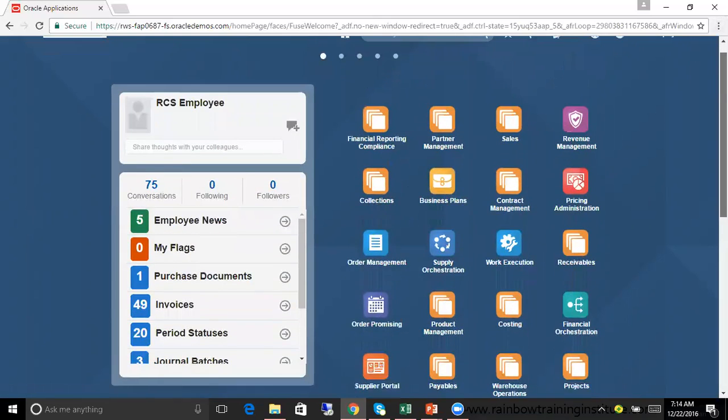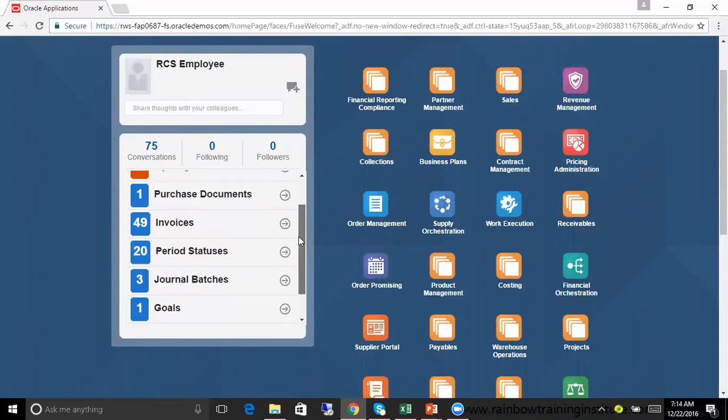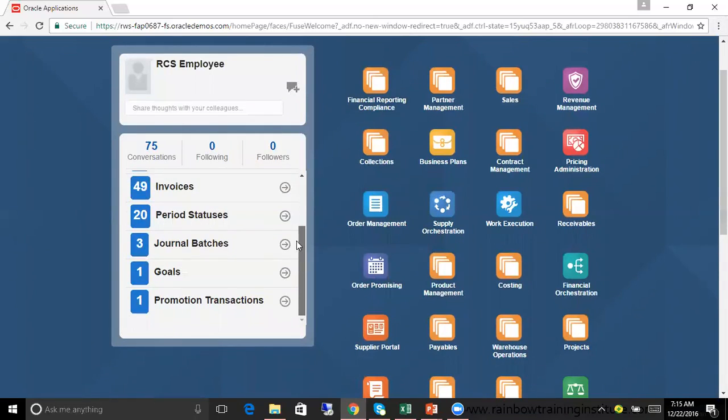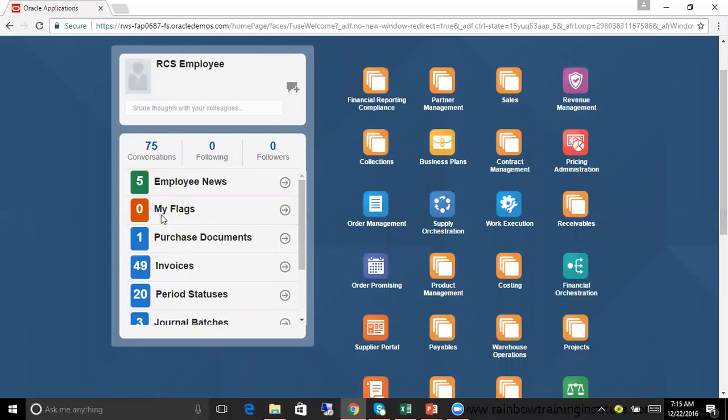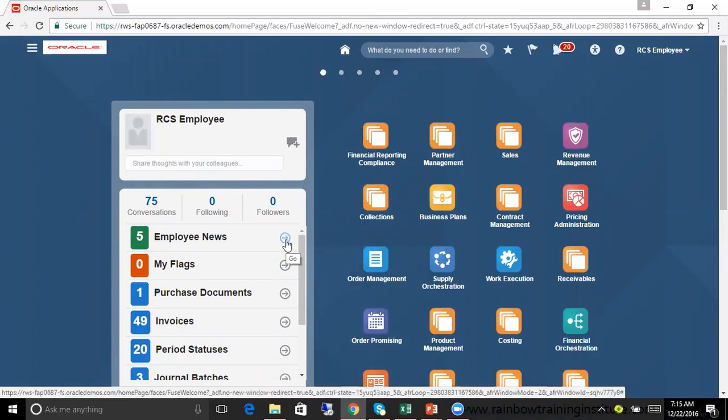And coming to this particular part where we have the dashboard kind of thing. So based on the transactions that you do, or based on the pending transactions that you have, that's going to show as action points or pending things or recent conversations, whatever. So that's going to show here. So you can easily access, you can usually move here by clicking on the arrow.